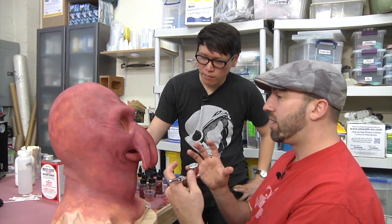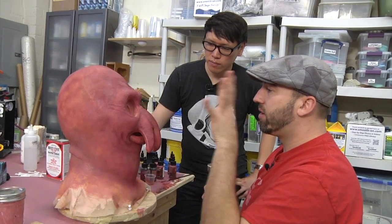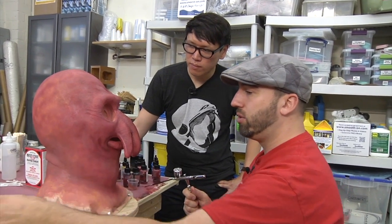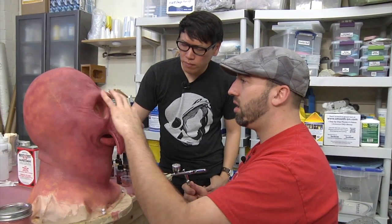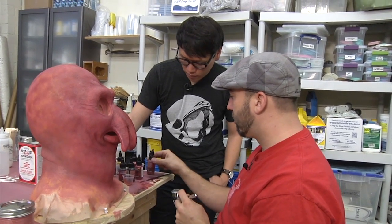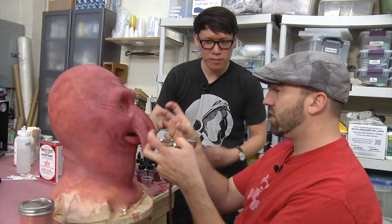So right now I'm just kind of playing with things. I'm putting some more oranges on there, and then I'll even take a little bit more of this base tone and just brush a little bit of that on there and set some stuff back. I can keep building up paint in thin layers, and it's not doing anything to the foam. The cool thing about using rubber cement paint is that it doesn't really create another skin or another layer. This foam is still soft and still gonna move the way it should. And these acrylics, I'm putting them on in such thin washes that it's not really building up a skin either, because I don't want this, when it moves, to crease real bad.